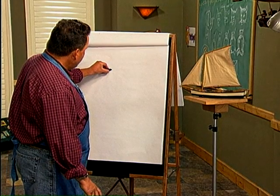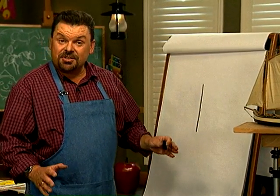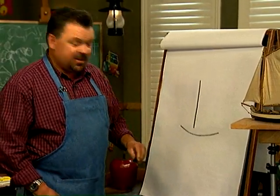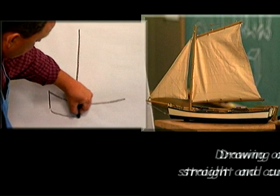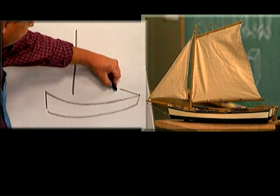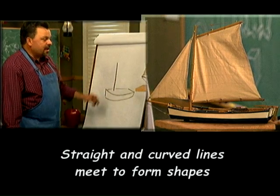If I wanted to draw the mast of the boat, I use a straight line. If I want to draw the hull of the boat, or the body of the boat that you see there, I use straight lines and curved lines. A straight line on the back and on the front. And to draw it, the curved lines and the straight lines come together.